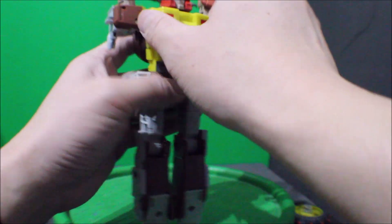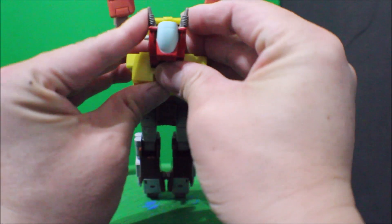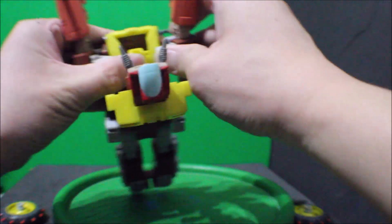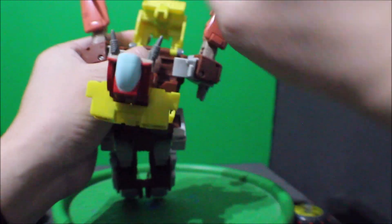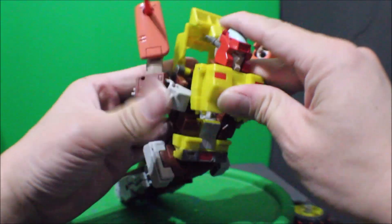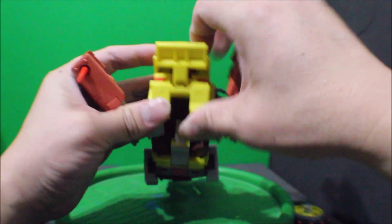Then from the chest, we're gonna open up all the way out. And then the back of the horn we're gonna fold to the back, like so — fold it back. And then open up all the chest out from the arm. This whole thing comes out from the back, and this part comes out too, like so. And then we're gonna push all this whole thing in, and the head goes to the back, like so.